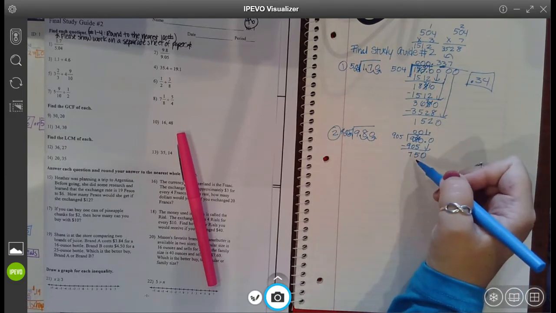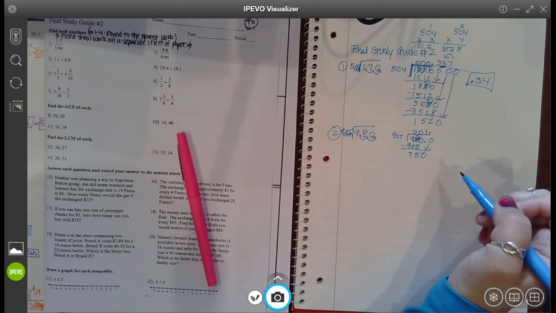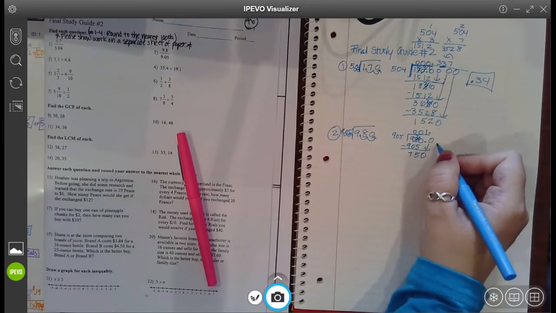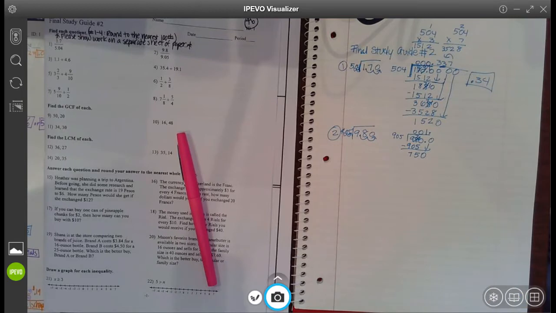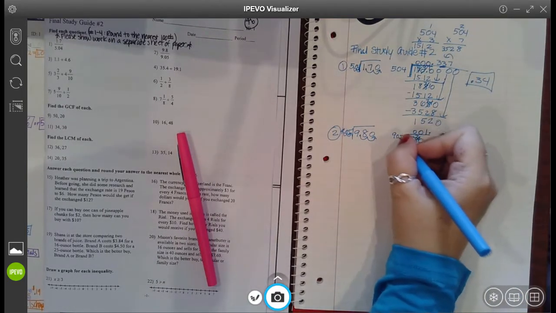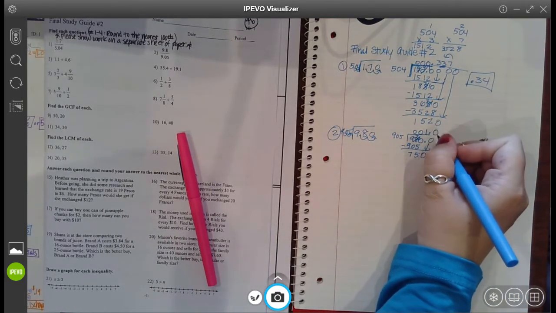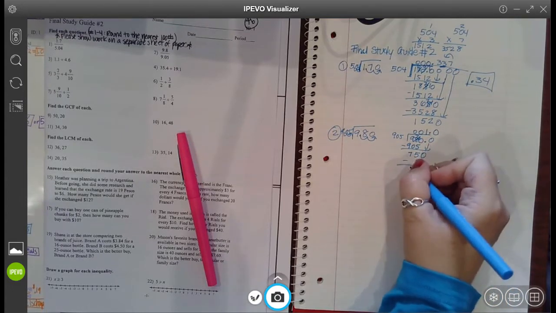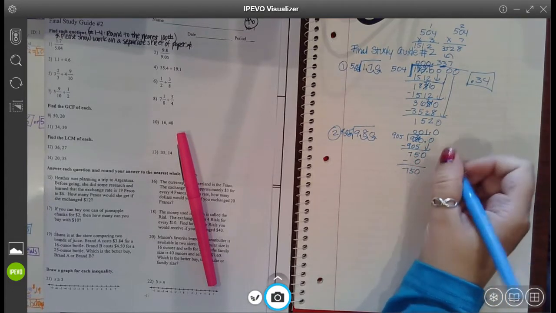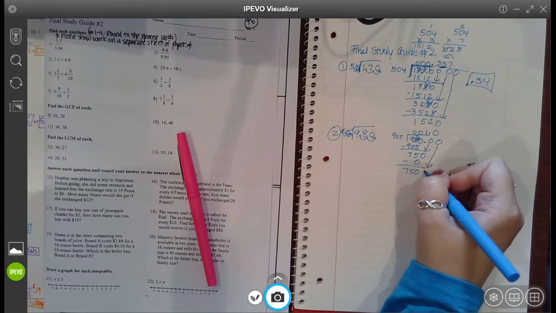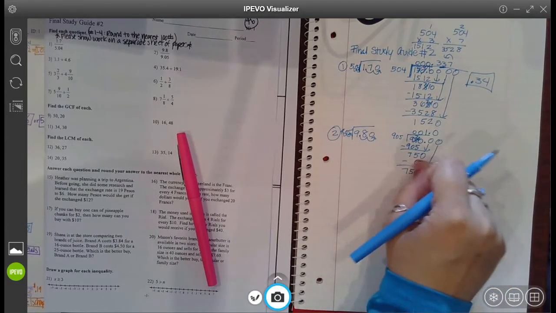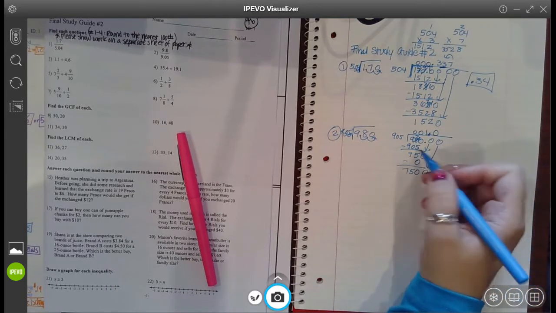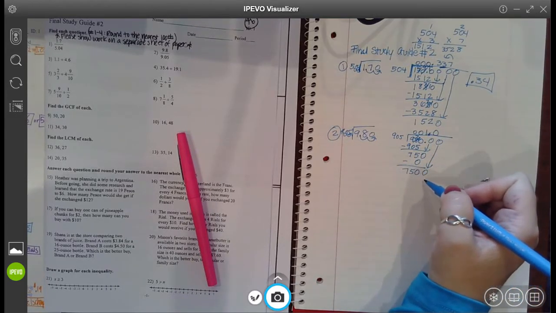905 can go into 750, or can it? It can't, right? You can't bring 2 numbers down back to back. So 905 goes into this 0 times. So 0 times 905 is 0. Subtract that, you get 750. Now you can bring another number down. You couldn't bring them back to back without doing anything here, but now I can move on to the next number. Okay, and 905 can go into 7,500.